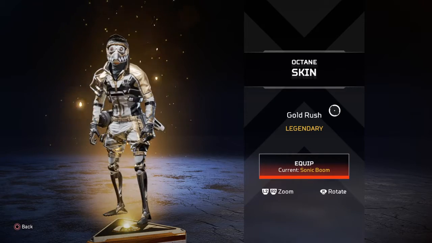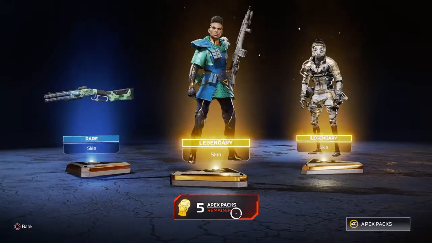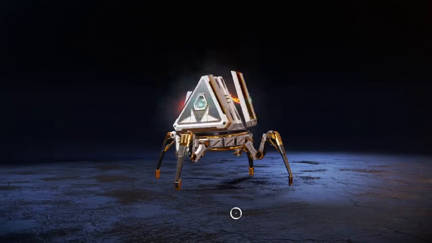You know the Gold Rush Octane skin? Where he's like a biker? Oh, yeah. But gold? Yeah, I got that one. I'm equipping that. That's one of my favorite Octane skins. I love it so much.